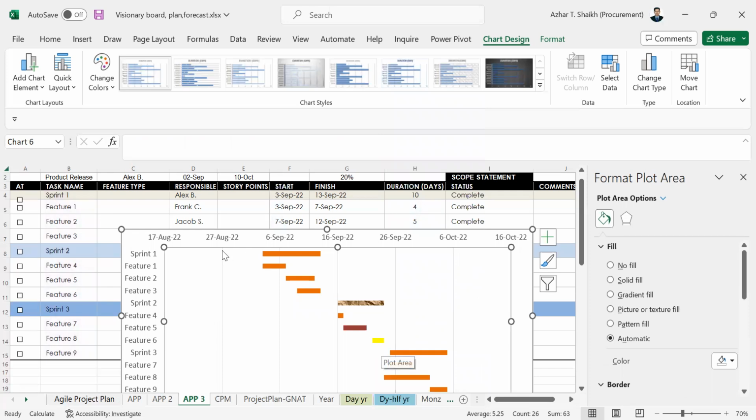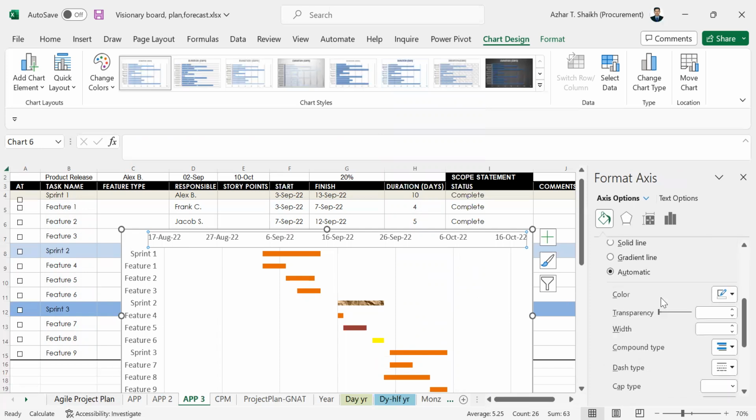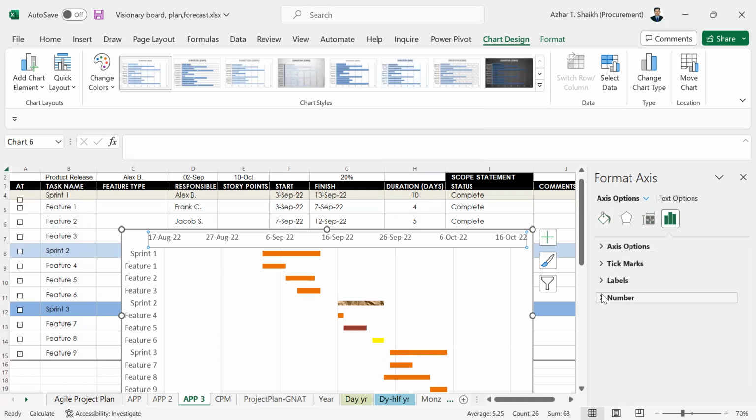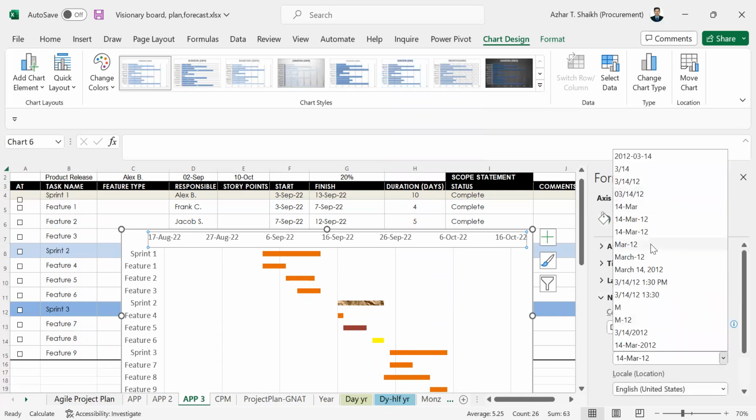Apart from that, if you want to change the date column, you can select this, go to Number, and change the date format. You can make this into month or year also.